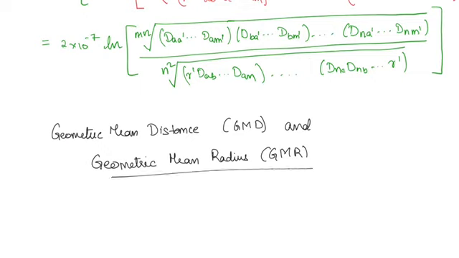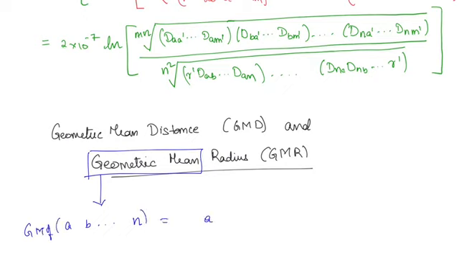First, what is meant by geometric mean? Geometric mean means if you take some numbers, let's say a, b and so on till n, then what will be the geometric mean of all of these numbers? This is equal to the product of all of these numbers to the power 1 by whatever number of terms that are present. Here n number of terms are present, so we have 1 by n. nth root of the product of these numbers. That is the geometric mean.